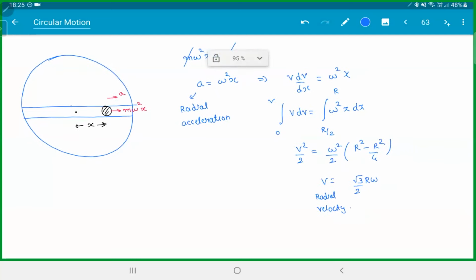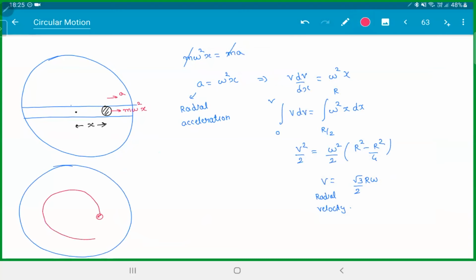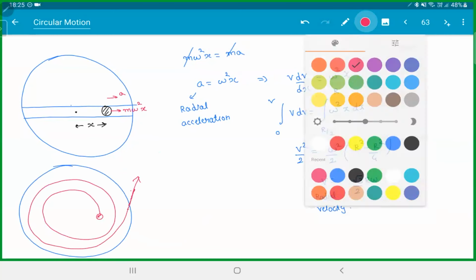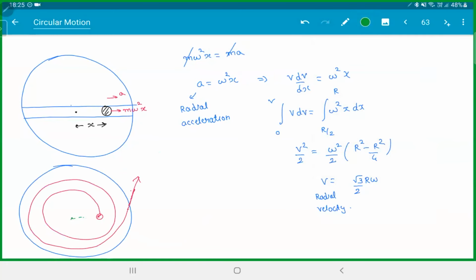So when this guy is coming out, actually there are two velocities. So this ball which is here, when it flies off, this is your radial velocity. And also remember it is going in a circle. So this is a v tangential velocity. You're getting it? Because it is going in a circle, there's a tangential velocity plus also a radial velocity. You have velocity along the groove, plus you also have a tangential velocity. So you can try this thing.